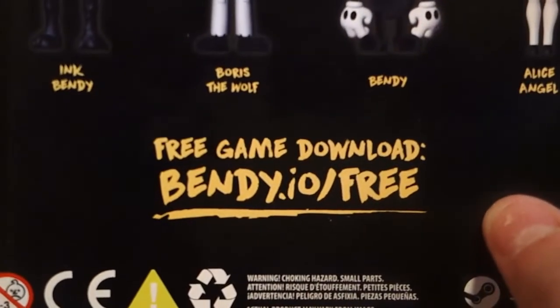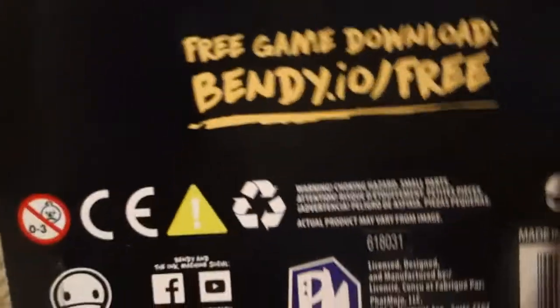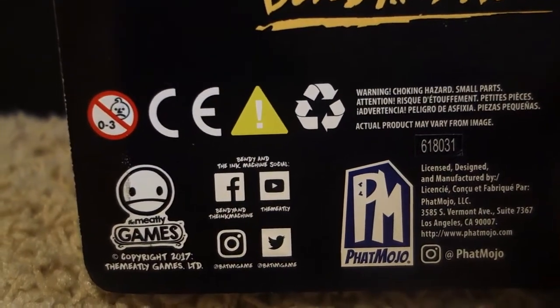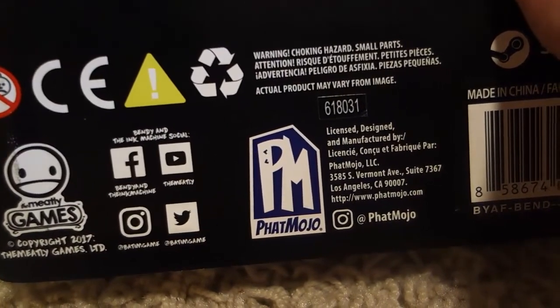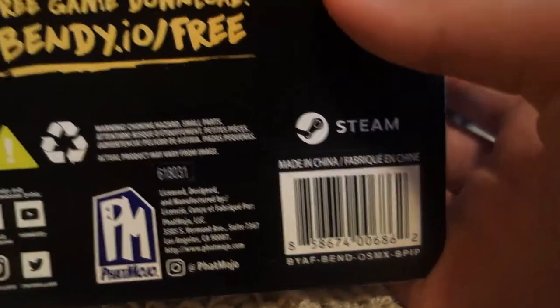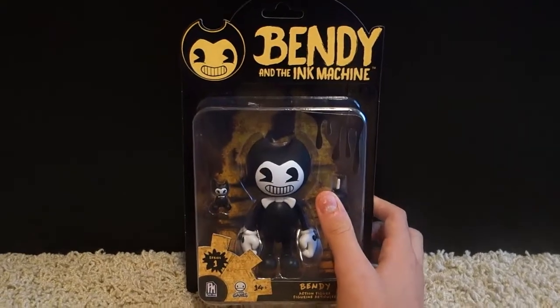Okay, then we got the free game download, bendy.io/free, as well as some copyright info and warnings. You can also go to www.phatmojo.com, and you can follow them on any social media platform. Same with Meatly Games. Also has the Steam logo because it's available on Steam. So we are going to be opening this figure and we're going to have a closer look at it. So stay tuned for that.